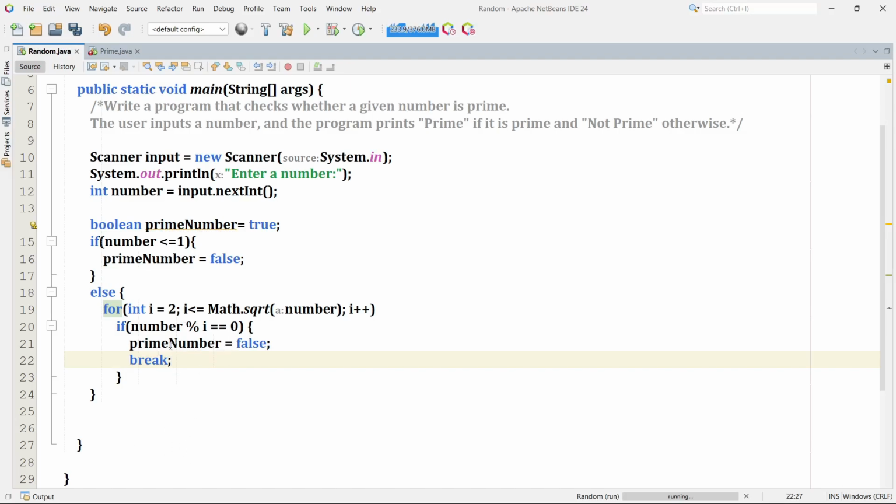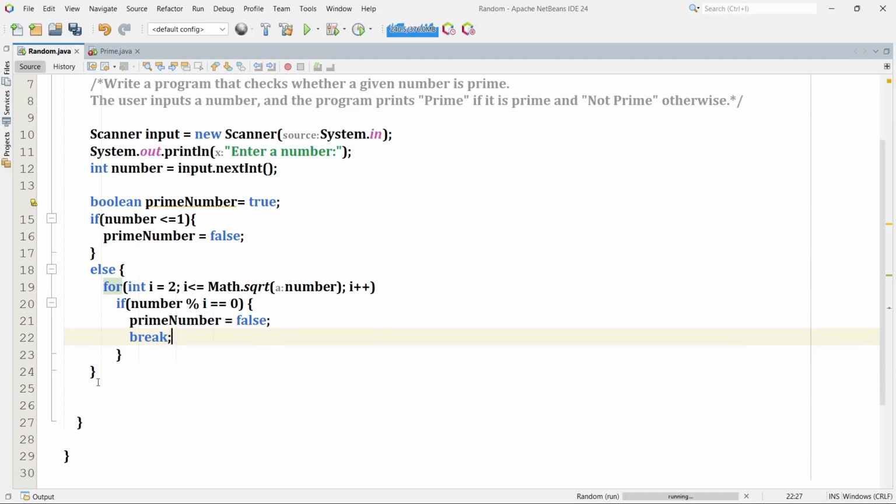So we are done with the second part, and for the third part, I'm going to use another if statement so that we can print to the user if the number is prime.